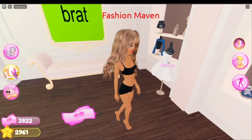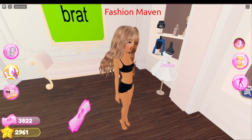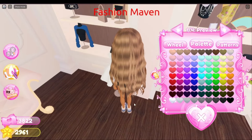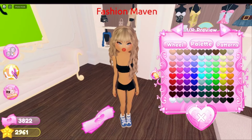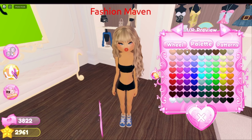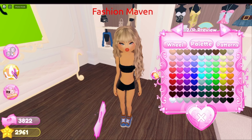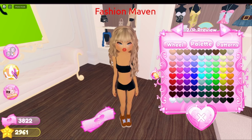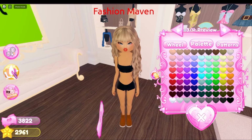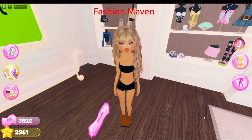Okay, the next one is about, like, you know those bear little cute shoes? That's what we're gonna be doing. So, it says, get these shoes right here. They're so cute. I'm gonna be doing the brown. Let's do, like, a preppy brown. Okay, this one's cute. This one's cute. Okay. Oh, that's dark. Dang, you look poopy. Okay. Black. Yeah, we should do it black on the bottom.